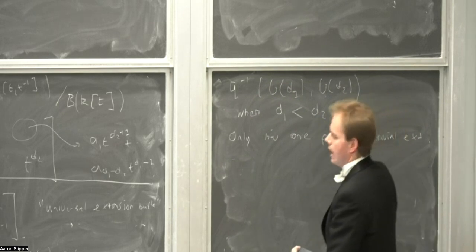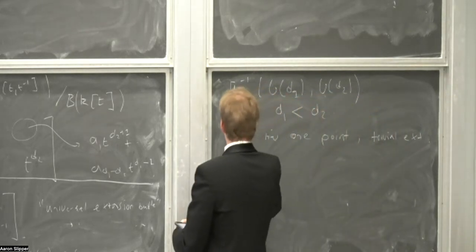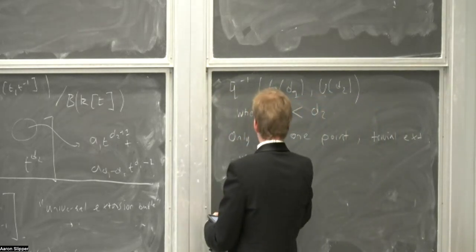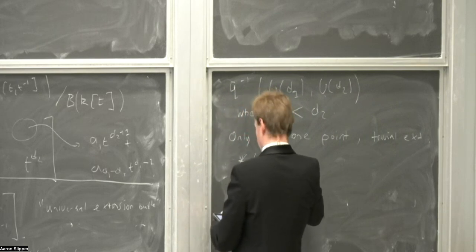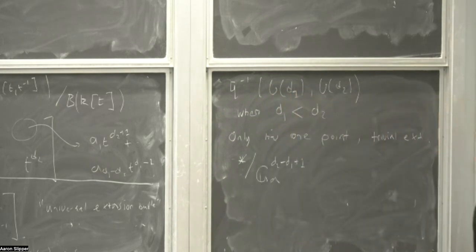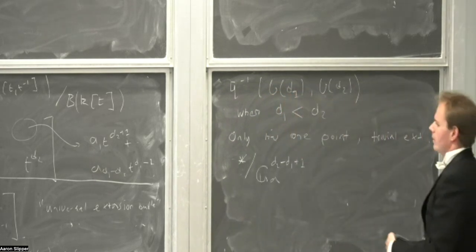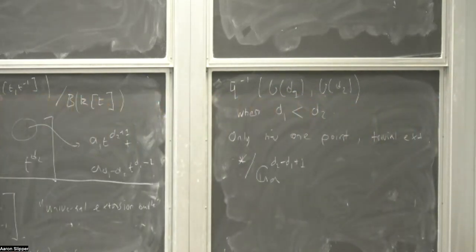But there's actually sort of affine space. It's actually going to be of the form, as a stack, point mod G_a to the power of D2, I believe my calculations say, with D2 minus D1 plus 1. So when they're in the wrong order at the torus, here literally the fibers are all just affine spaces.